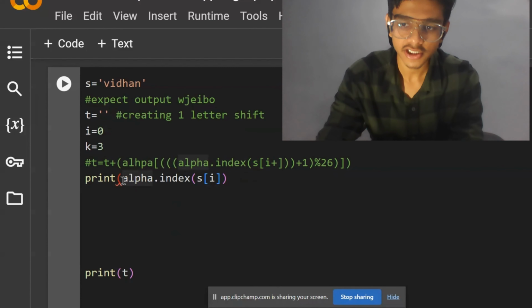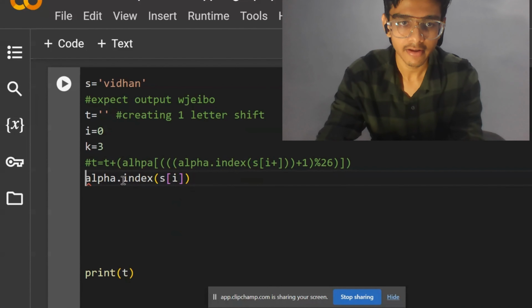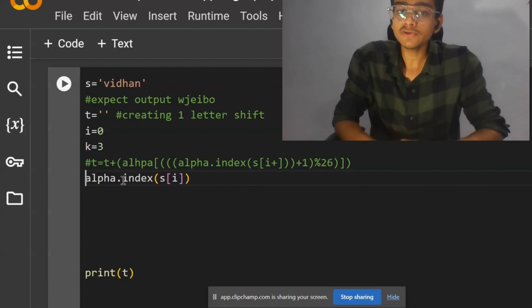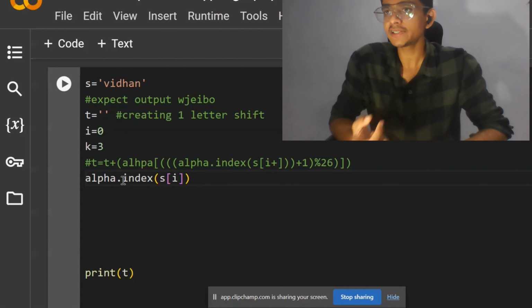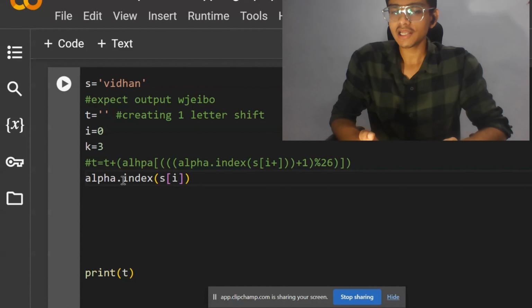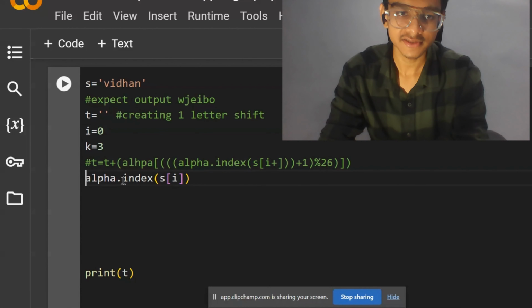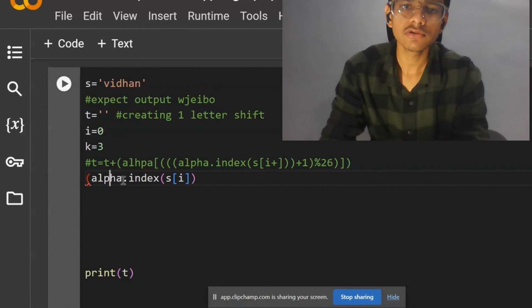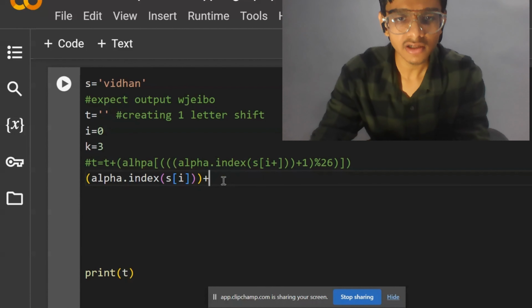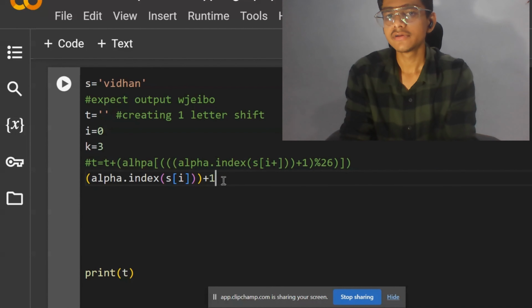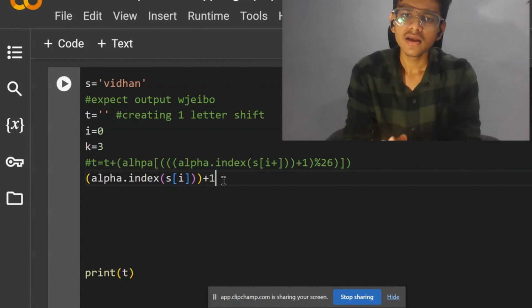Okay, उतना तो पता लग गया कि जो अपने को change करना है उसकी position 21 है, alpha में. पर अपने को change क्या करना है, उसके जगह पे उसका next shift लिखना है. मतलब V के बाद क्या आता है, U. अपने को V की जगह U चाहिए. इसके लिए alpha में V की position को +1 करना है, मतलब जो 21 लगा था उसको 22 करना है. Simple सी चीज है ब्रो. alpha dot index मुझे 21 देगा, तो मैं इसमें add 1 कर दूंगा, as simple as that.